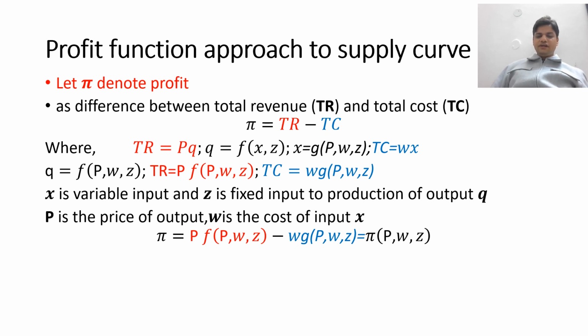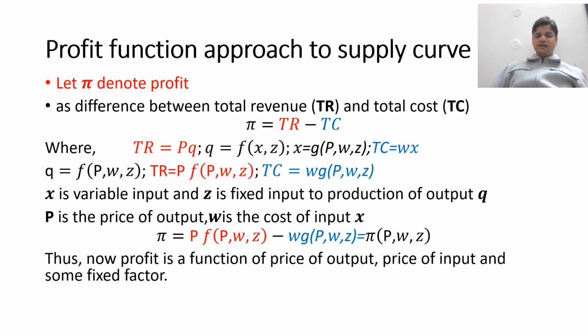So profit depends upon the price of output P, the price of input X, W, and the quantity of fixed factor Z. Also it is interesting that the price of Z will not matter much because Z is fixed, so we cannot vary its quantity or even work upon its price, so the relevancy of the price of Z is immaterial. Also we are assuming a perfectly competitive market for both input as well as output. So both P and W are fixed. Z is also fixed by assumption.